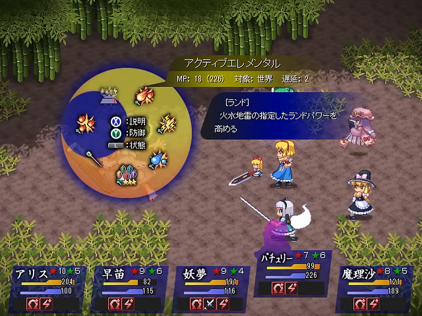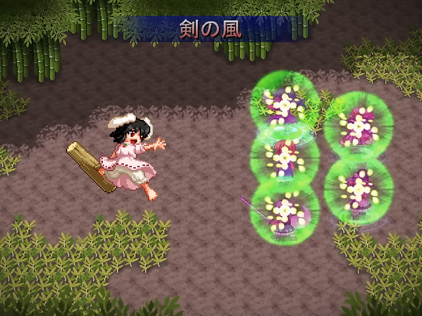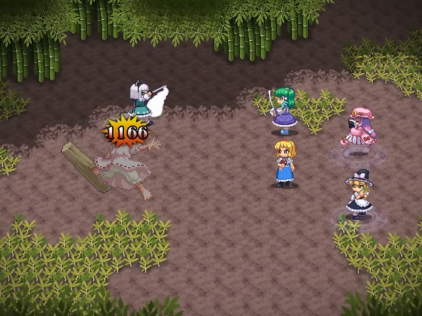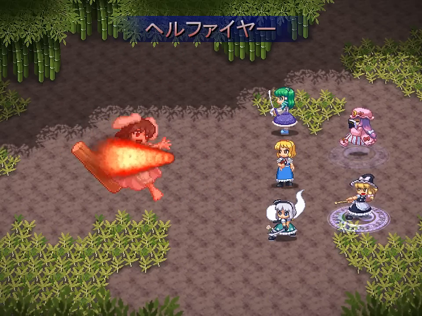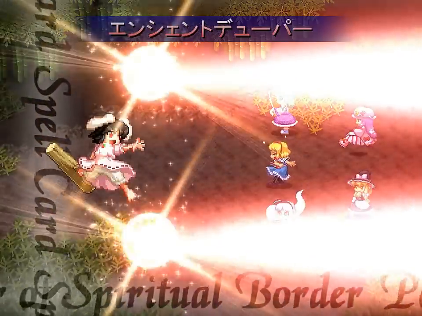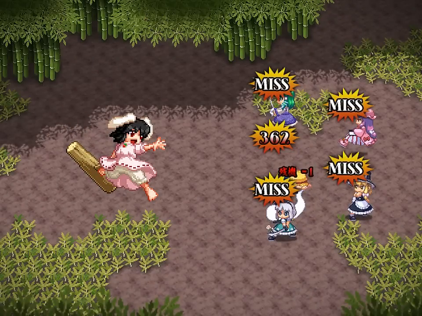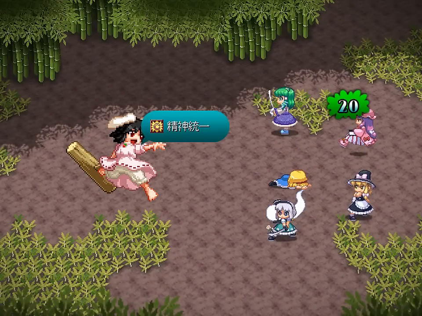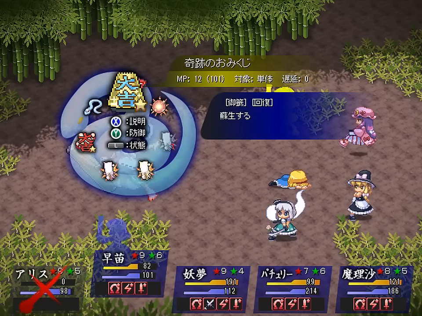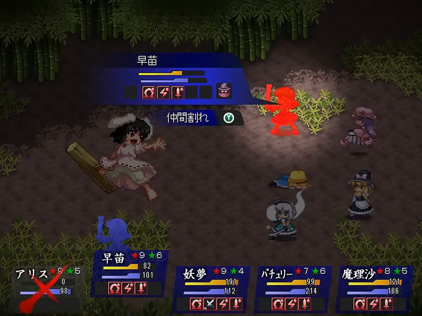Crescent Moon Slash, fire, fire. Whoa, crit. 800 damage. Whoa, that's a... As you can see there, any character inside that range is going to die. But then Alice died. I'm confused now.